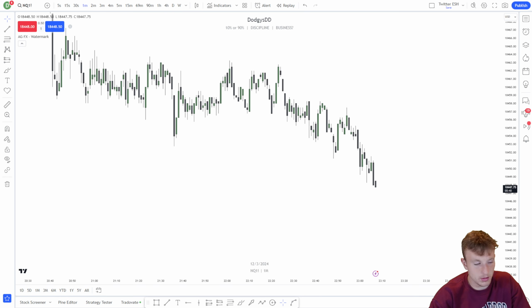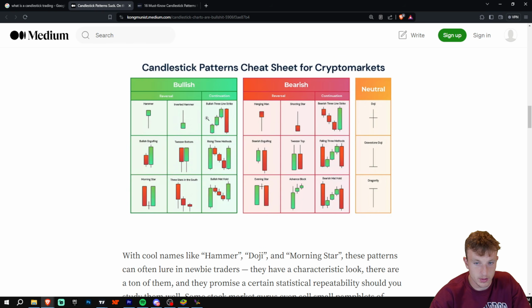So let me show you this chart. I think the main ones you'll see the most are the hammer, the inverted hammer, sometimes called the shooting star, and a doji candle. The doji and the hammers are the ones I use the most. I don't even use these now, but when I started, these are the ones I used the most. It's important to understand them because if you're ever in a Discord chat and someone says this, you're going to know what it means.